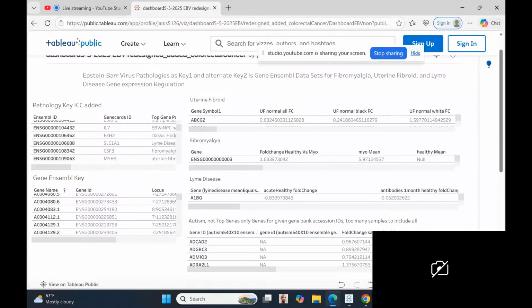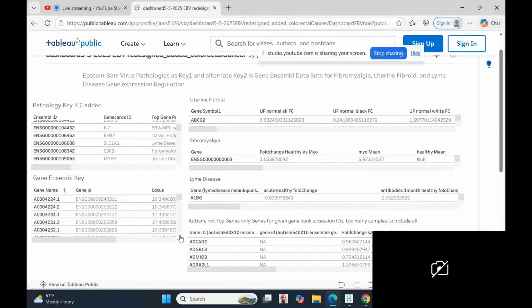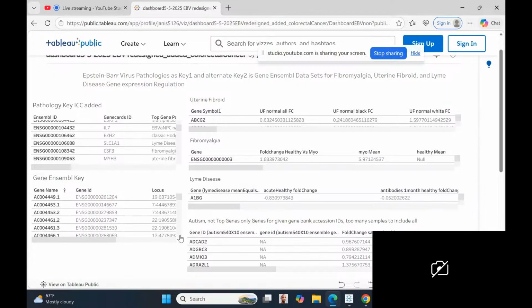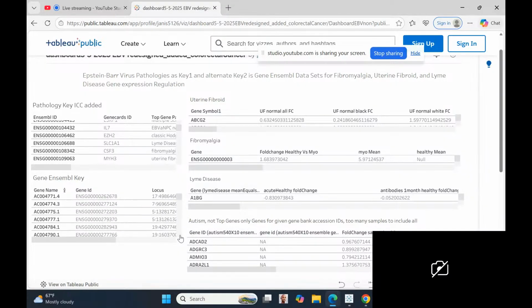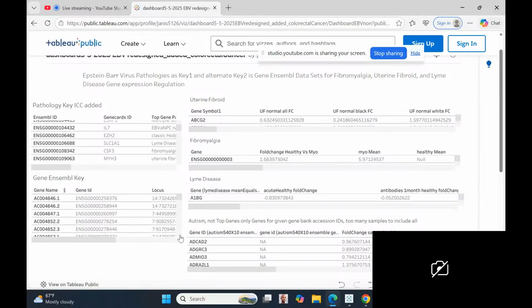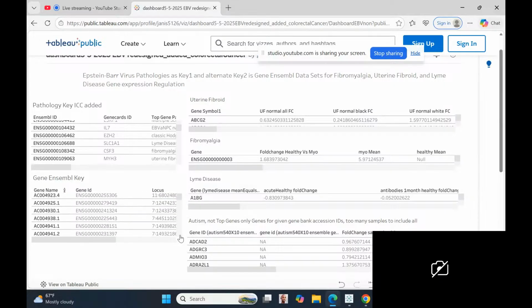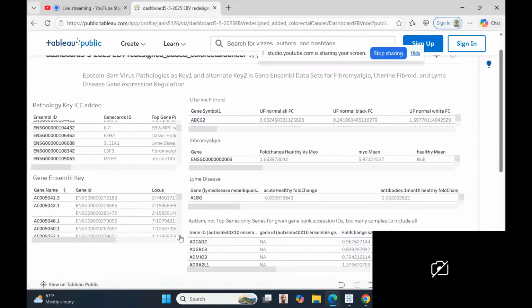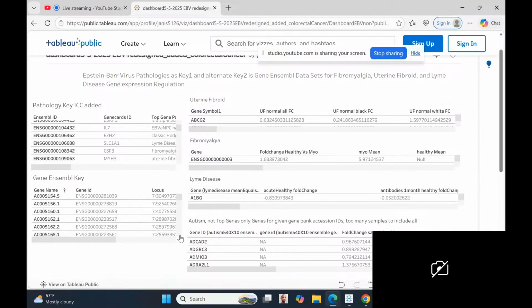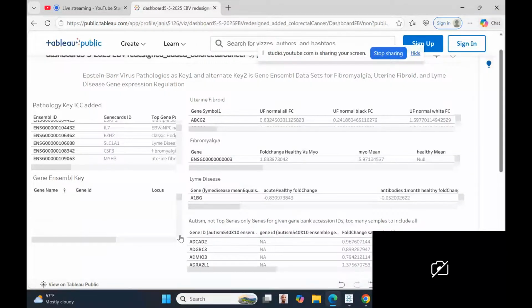All right, there's some water genes. It's hard to look at many AC genes.